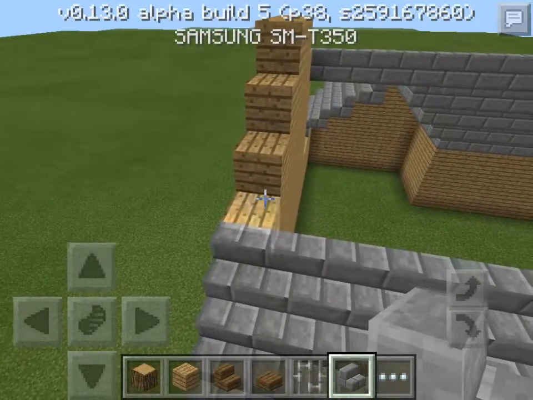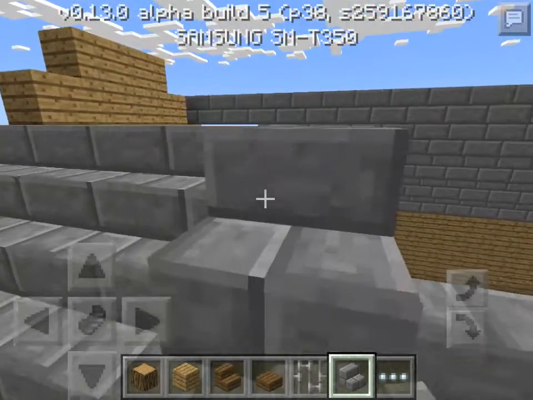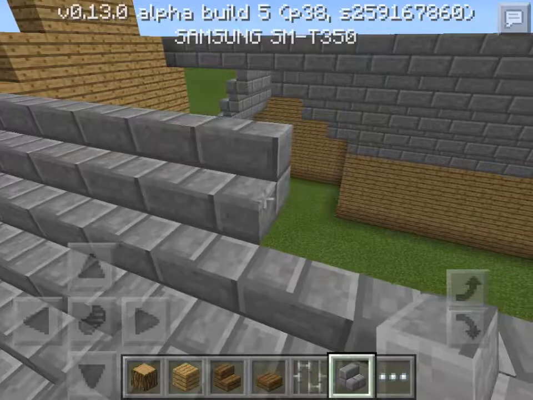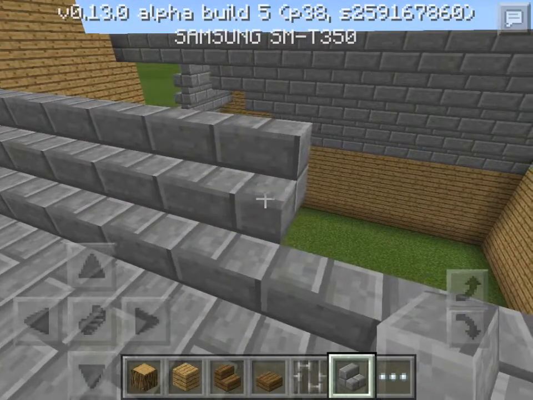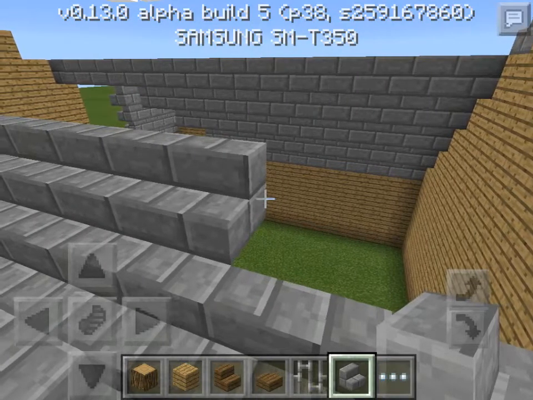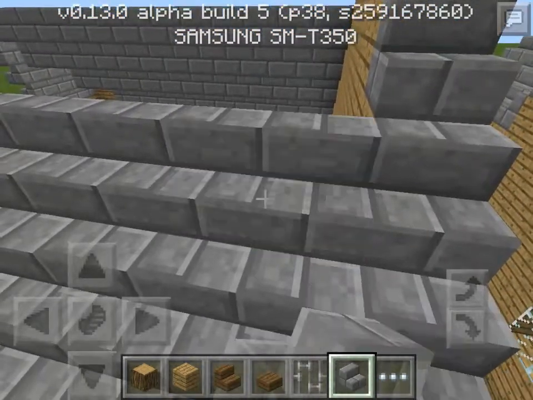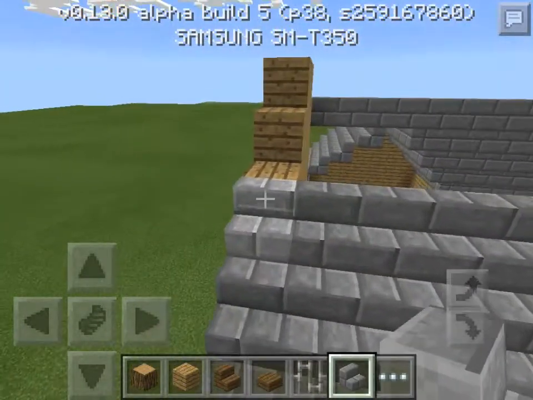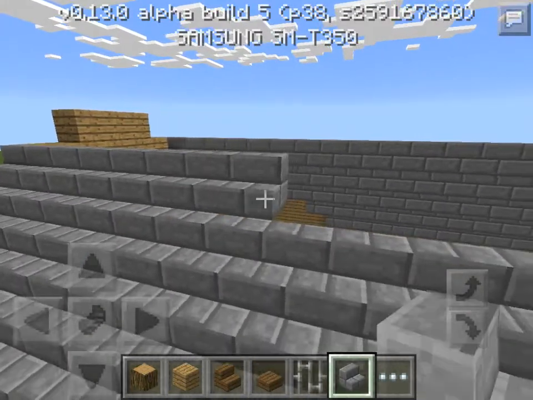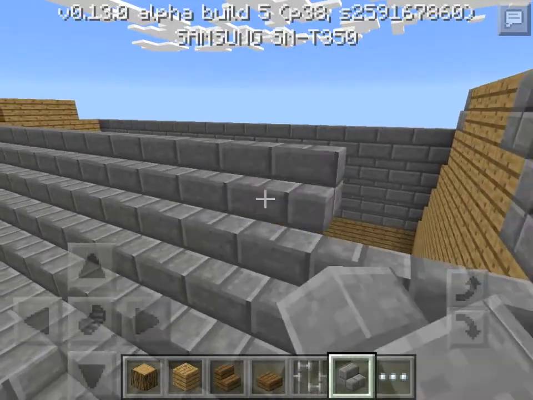And then what you guys want to do is you can just fill the stairs in. To make it easier, I'm doing a few at a time on one side, and then I'm going to switch to the other side. And what you guys want to do next is just finish off the stairs here.